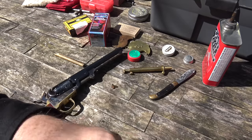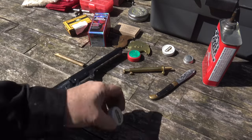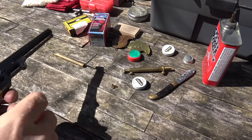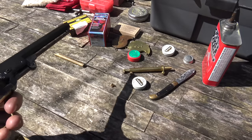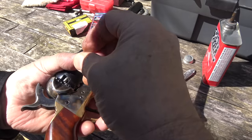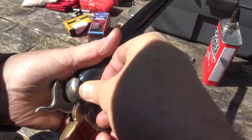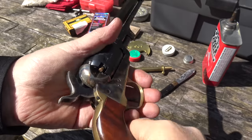I'm going to cap it with Remington number 10 caps. I'm going to do this by hand just to show you. So we're just going to take a little cap, and I'm going to slide it right onto each nipple.